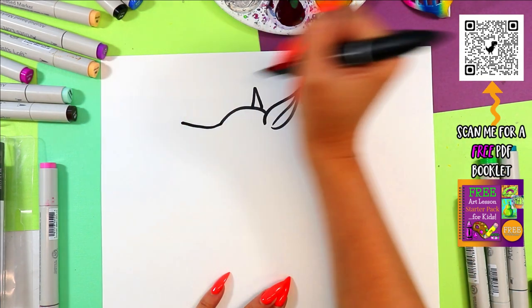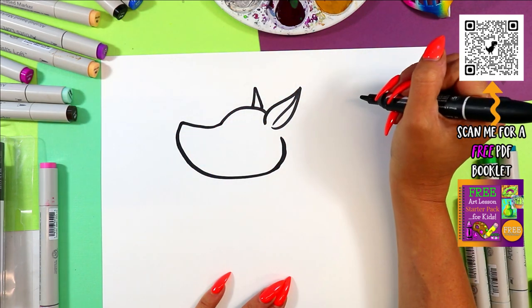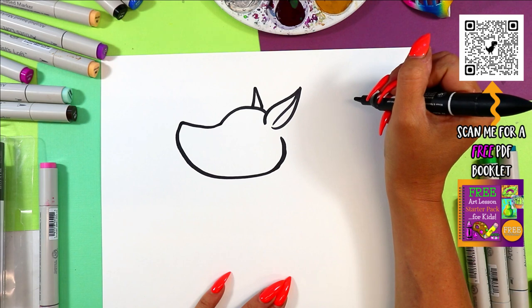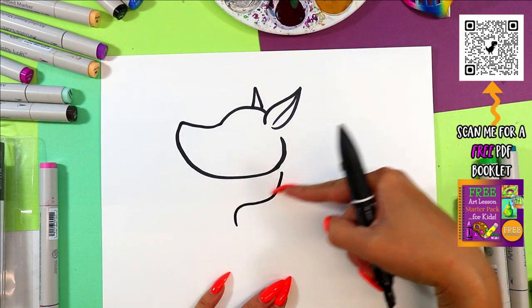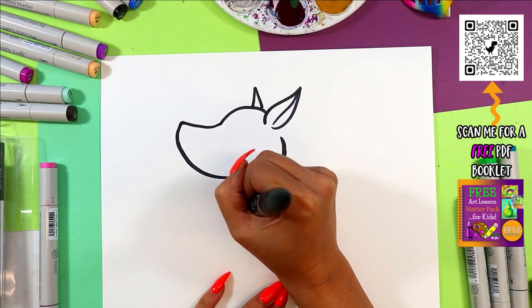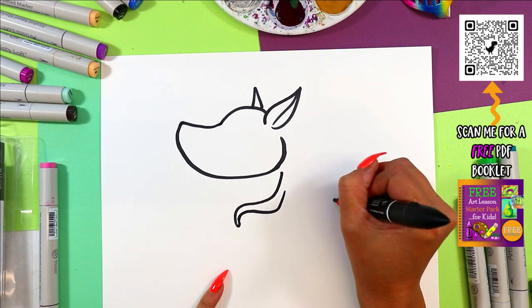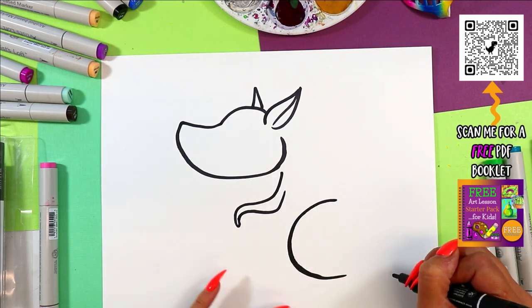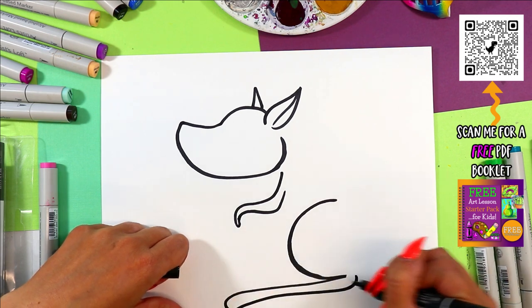All right, we'll draw a little line up, around and in, for the head. I'm gonna draw the arm, so I'm gonna draw one curving line that goes down and add a little paw. And then I'm gonna draw a nice big letter C shape. I'm gonna draw a long foot, because it's a kangaroo.